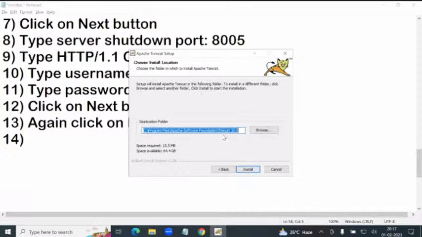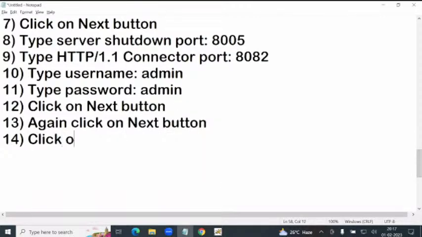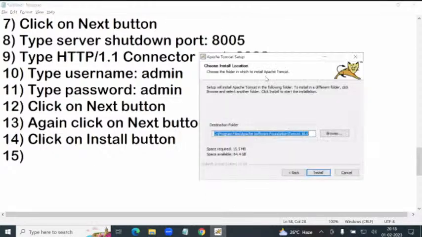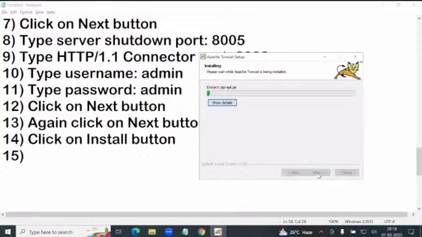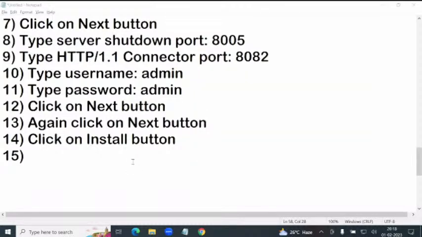Now, where it is going to be installed, the location comes by default, so continue with that one only. Click on the install button. First the Java path, next the location where it will be installed. Whatever default comes, you continue with that. If you want to change the location, click on the browse button. See, it is being installed. Installed. These will run later; I'll remove them. Click on the finish button.